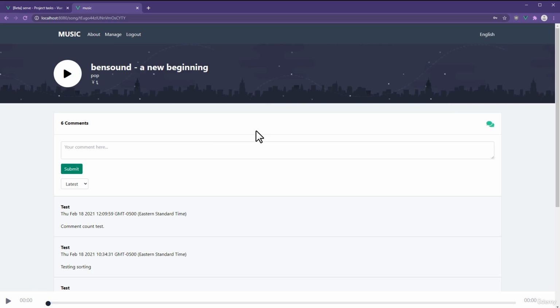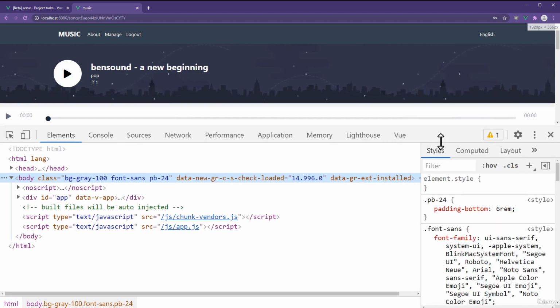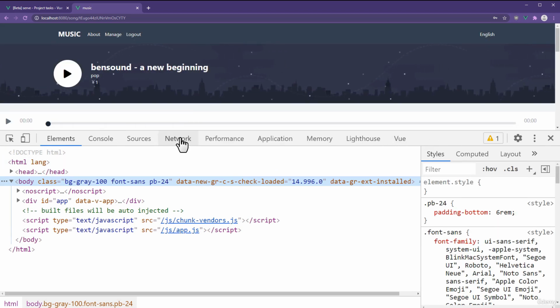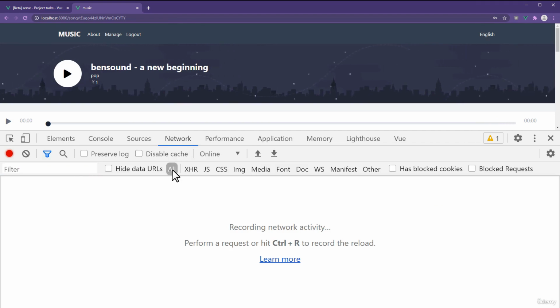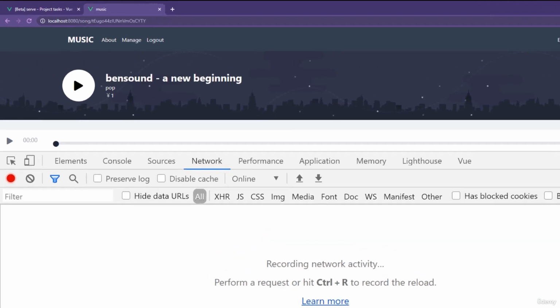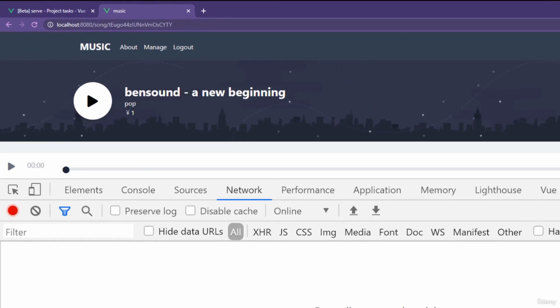However, not everyone has high-end machines or high-speed internet. To get a better feel for how our app would perform on other machines, we can use the Chrome Developer Tools. Go ahead and open the Developer Tools. We're going to view the application in the Network panel to help us understand what's going on in our app. This panel will present us with an overview of the incoming and outgoing requests. Another feature of the Network panel is being able to throttle the network speed. This feature can help simulate the speed of slower internet connections.